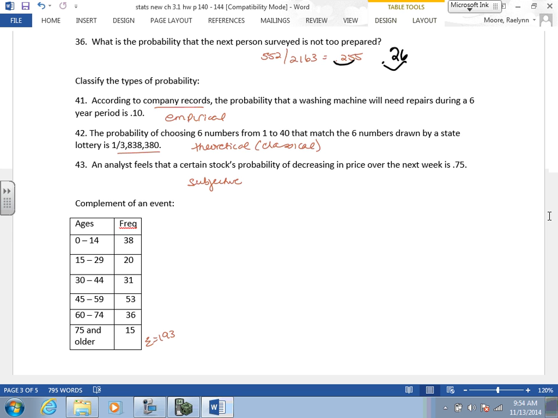It's been proven over time. Very few things are theoretical. The probability of choosing 6 numbers from 1 to 40, this is not going to change. You're still getting one winning ticket. One winning ticket out of how many you sold. And we said the other day, if you sell less tickets, does that improve your probability or decrease your probability? If you sell less tickets, increase your probability. Increase your probability. Good.